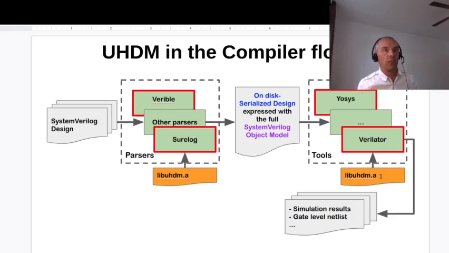Later on, the same libuhdm.a is loaded into the client application, and they perform their respective function: simulation, synthesis, formal verification, linting, schematic generation, state diagram analysis, and so on and so forth. These applications just use the data model in memory. They can use the data model as a freestanding data model, meaning that it could be their only main structure, or they can translate it, let's say, in the case of UCIS or Verilator, the UHDM data model has to be translated into the native UCIS or Verilator data model.